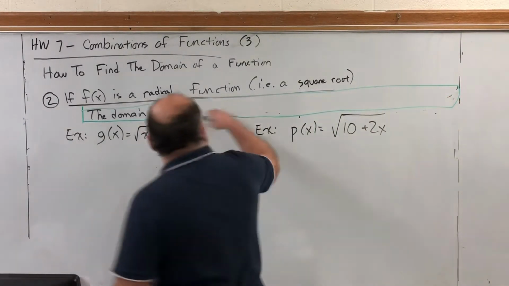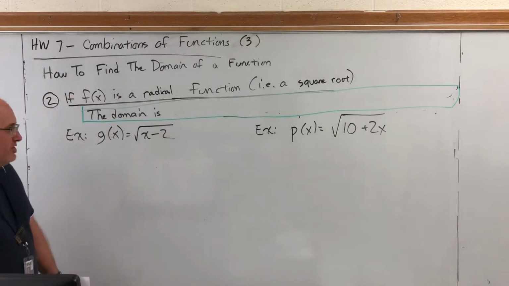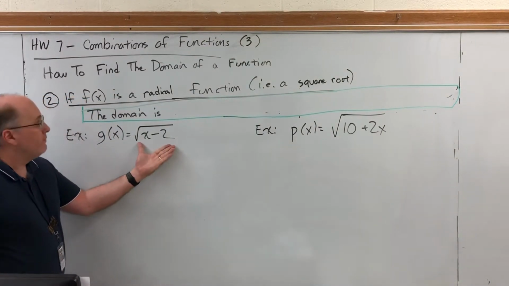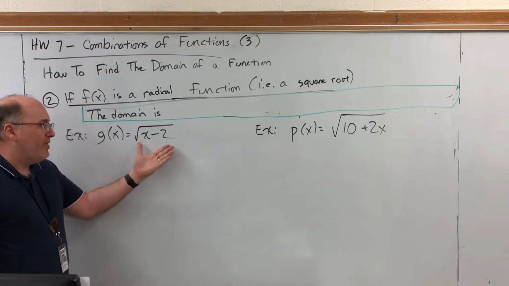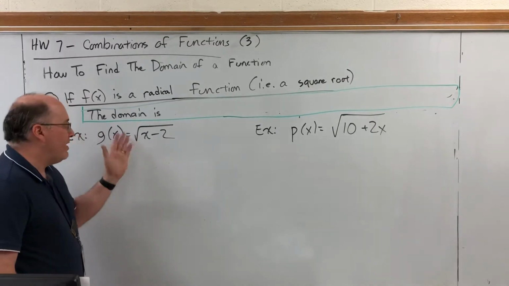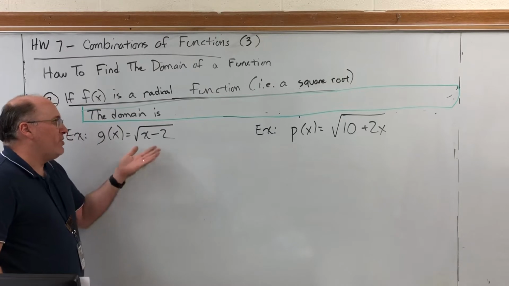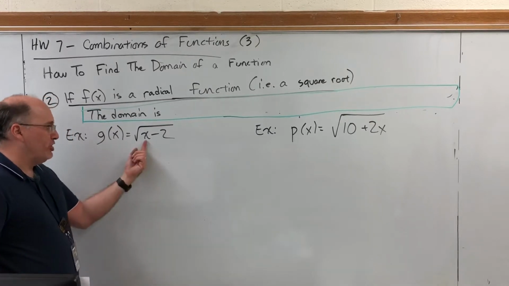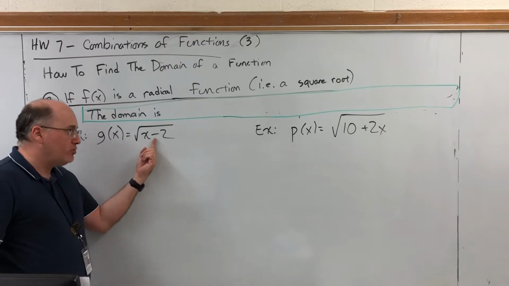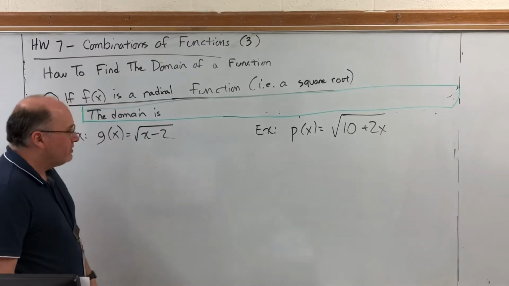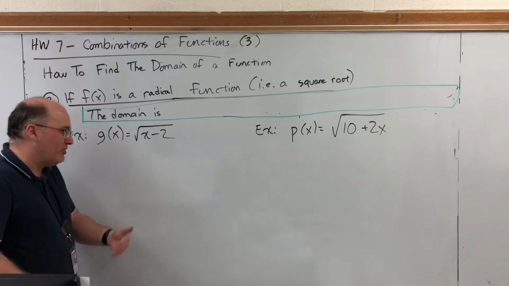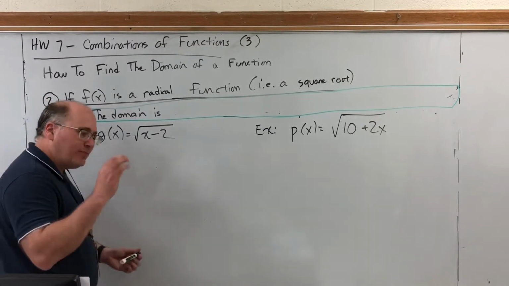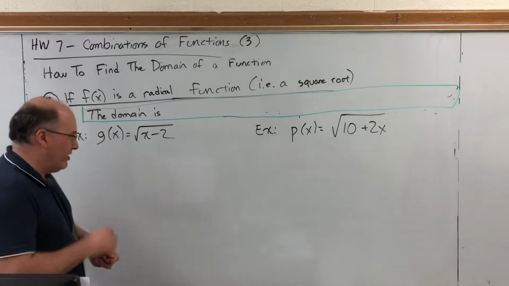I went ahead and started the green box where I'm going to write how to do this, but let's talk about it for a second. Here's the function from the first video. And we had already described that the numbers that we can't put in here are anything less than 2, because if we put in a number less than 2, then subtracting 2 from it would make it negative. Sometimes you can look at it and say, I think I know what the domain is, but I don't want you to have to guess. I want you to be able to do steps 1, 2, 3, and get your answer.